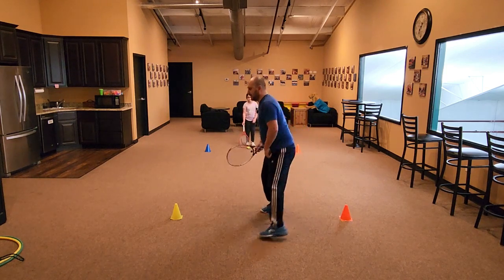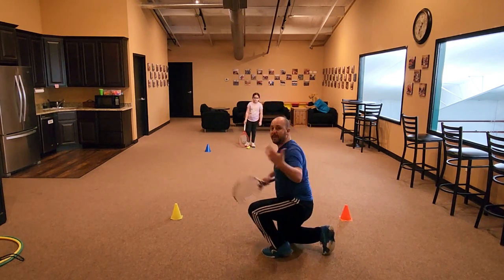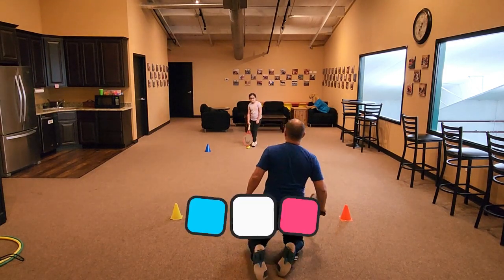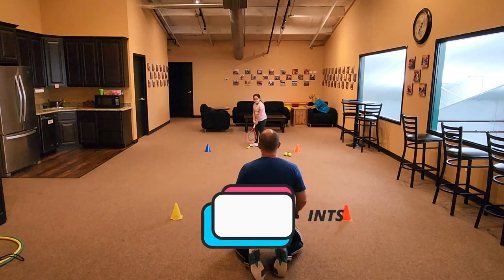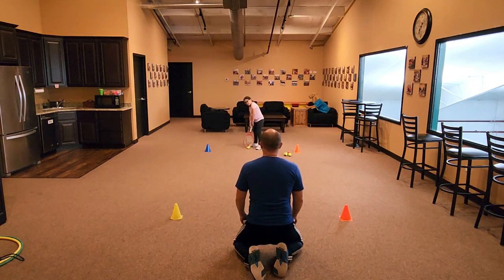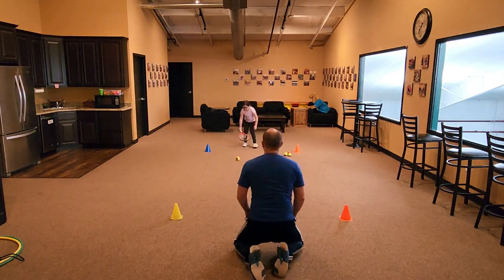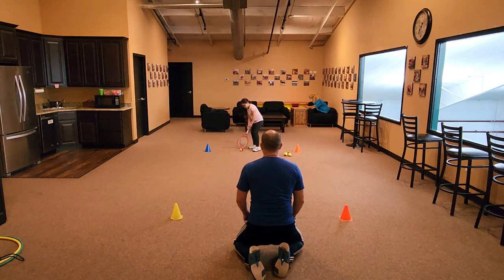So I'm gonna be here. Obviously, you can do this in your basement. That's why we are having this setup. And you can just go, in my case, I'm gonna go on my knees, just kind of be at the same side as Emma, okay? All right, Emma, you start, go for it. All right, so we have this one. You always have to trap it first and roll it, okay?